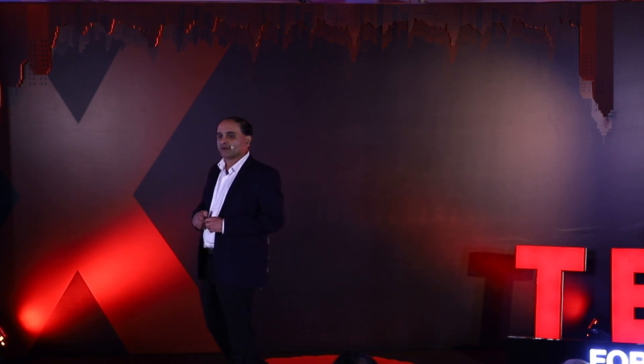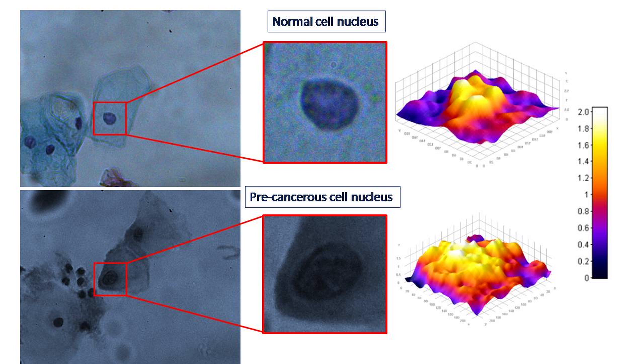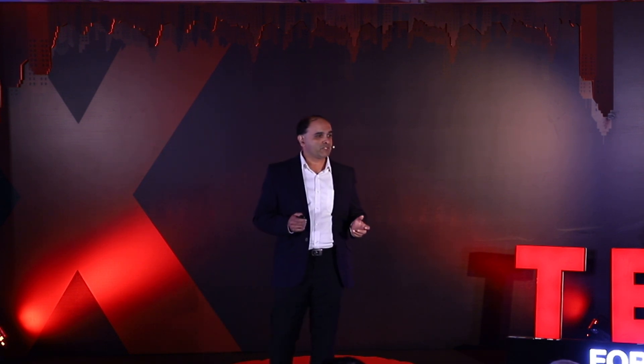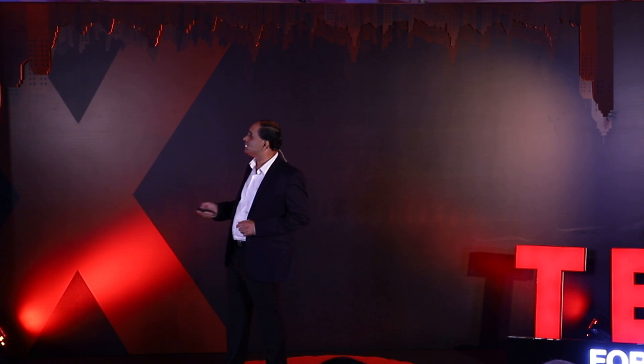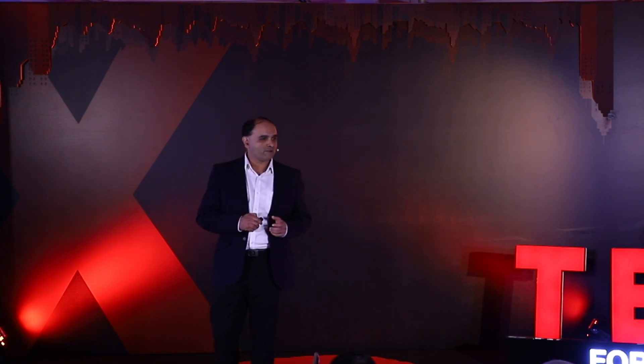Let us look at how doctors see cervical cells under microscope today. These are some of the 2D images of cervical cells. The first cell is labelled as a normal cell and the second cell is labelled as a precancerous nucleus. You and I with no clinical background may find it difficult to distinguish between these types of cells. But if you look at them with the 3D microscope, the 3D structural differences that you can see are stunning. What we hope is that if doctors start using this microscope for diagnosing cancer, their job may become a lot easier. And if you can reduce the rate of error in early diagnosis of cancer, the benefits to society in terms of economic and human benefits are tremendous.